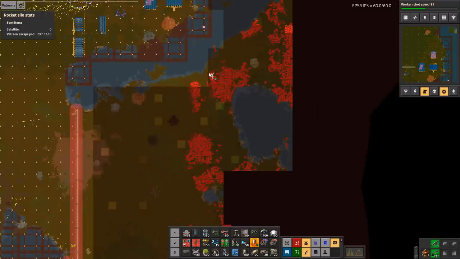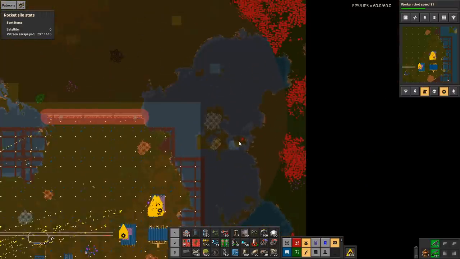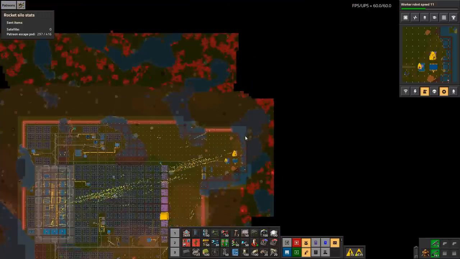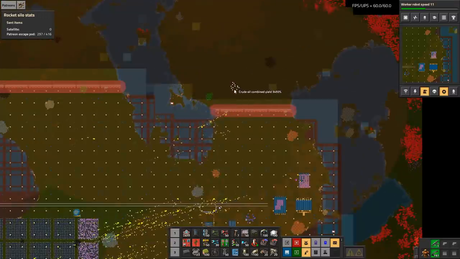Is there a point to take this out now that I think of it? Nope, there's no point in taking anything out on a death world. It's going to come back, so don't take it out unless you intend to actually capture that area. Like, we didn't take this. We can take this one if we need it.